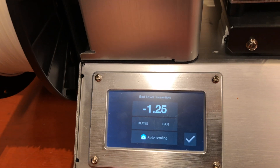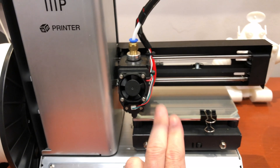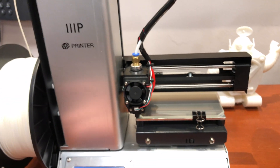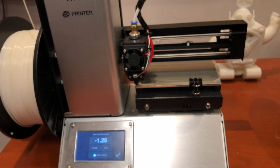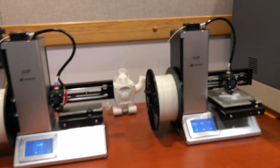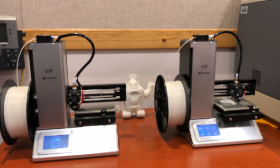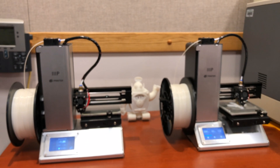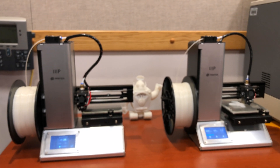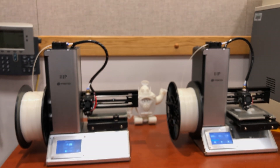On this other printer, the tuning is at 1.25 — that's what seems to work well on that one. Why they're so different when it's the exact same piece of borosilicate glass and the exact same printer, I don't know. But that's been working really reliably. Both printers are now doing great, cranking out prints and doing a good job. I'm quite happy with them — really impressed for the price. Once you get them tuned up and working correctly, they're pretty amazing.